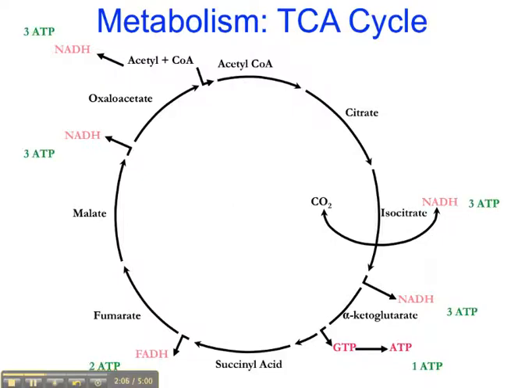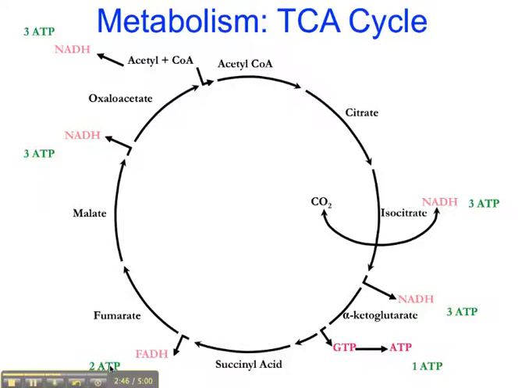We end up producing ATP all around this cycle. We produce an initial 3 ATP when we change pyruvate to acetyl, come around the cycle, and then we produce 3 more NADHs, here, here, and here. Each of those you can see is responsible for producing 3 ATP. Down here, we end up producing GTP, guanosine triphosphate. That's not important. What's important is we produce another ATP. And over here, FADH produces 2 ATP.